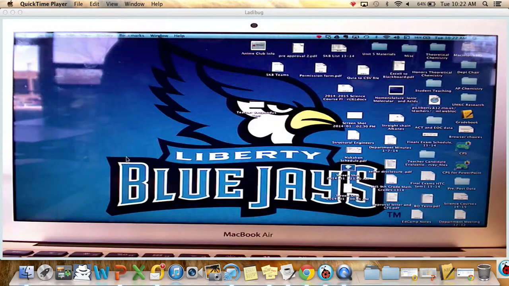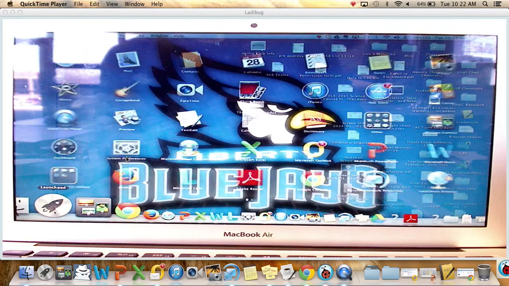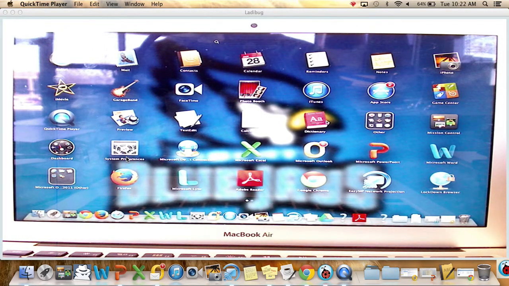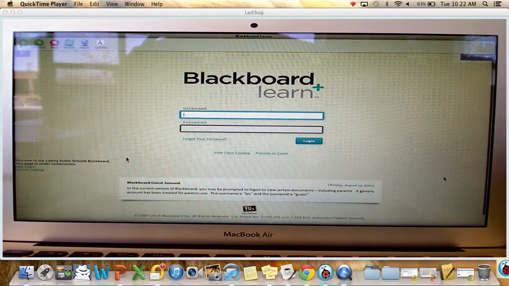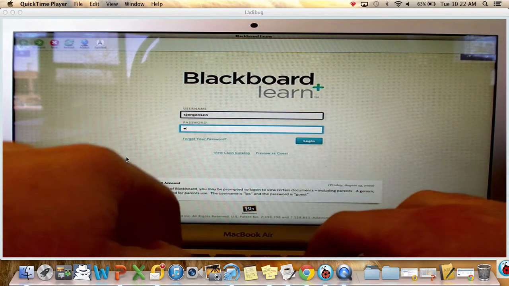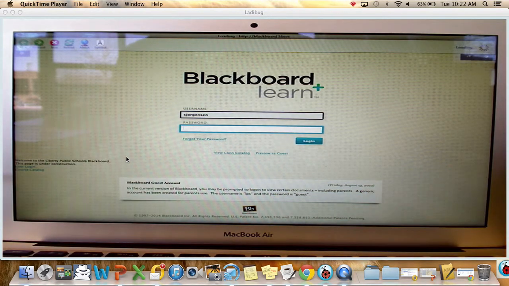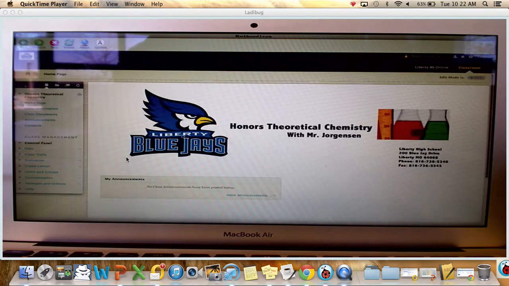In order to access the lockdown browser, students can go one of two ways. They can either do the swipe to pull up all of their applications, or they can go down to their dock and launch the Launchpad. Under the Launchpad, all of the applications on our computer will open up, and we'll have the option to select this little globe with the padlock. This is our lockdown browser. When selected, this will automatically pull up our district's Blackboard site. Students can then log in using their normal sign-in and password for our district. This then will open up their Blackboard site just like they're used to navigating for your class, and they then go back to the exam that they were originally trying to access.